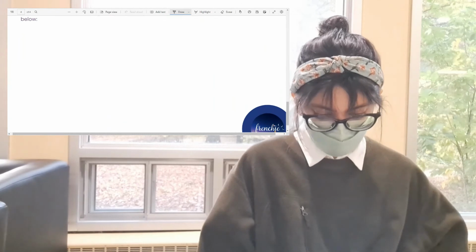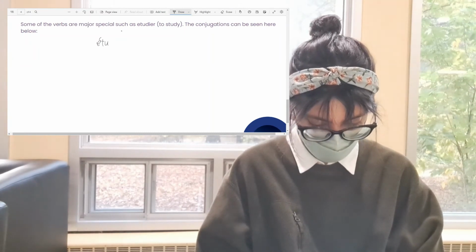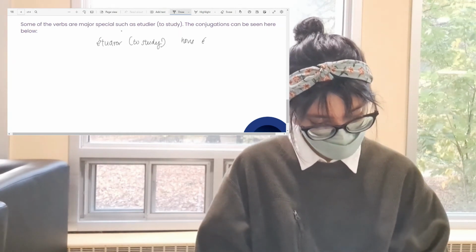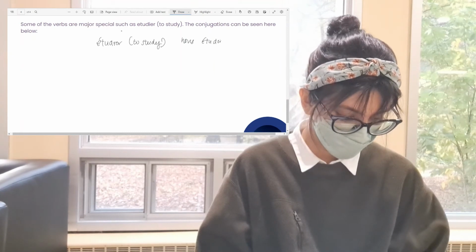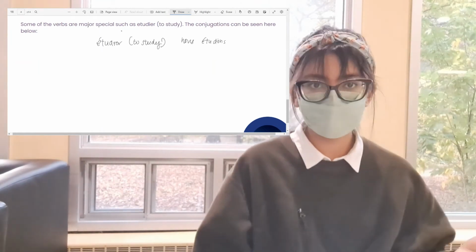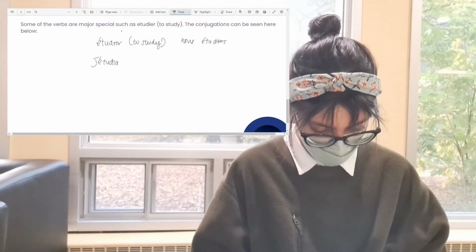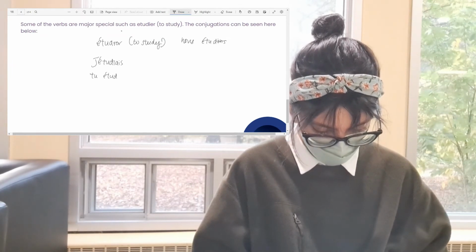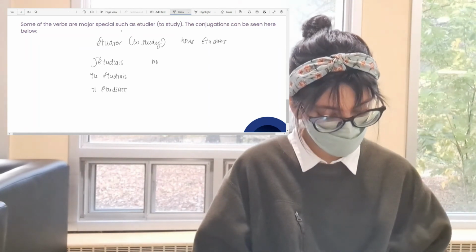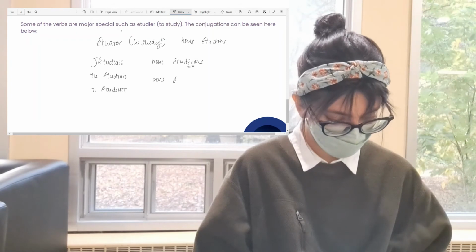Now, some of the verbs have special sort of relationships, and I want to mention a specific one, as I've shown on the screen, which is étudier, to study. Okay, the nous form is étudions. And then when you're trying to use this in imparfait, you want to remove the ONS, so it will become je étudie, tu étudies, il étudie, and then nous étudions with a double I. And why is that? I will mention it in a second.